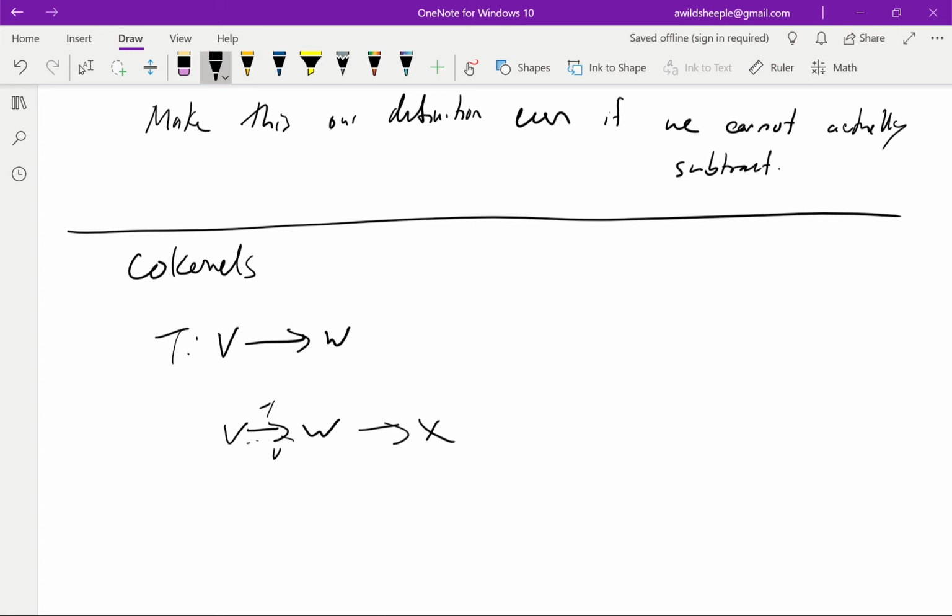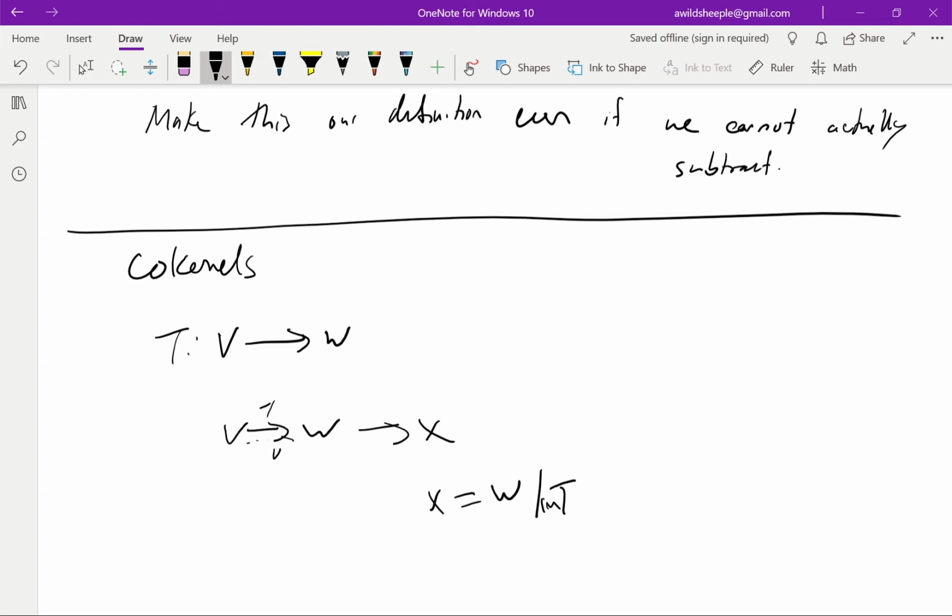So what this means is, how do I want to say this? In other words, whether I look at the map from V to W as either t or 0, I need to get the same thing. So whatever t hits has to be killed, because I need to force these things to agree when I then apply the map from W to x. And so what I'm doing then is taking x to be W mod the image of t. Yeah, that's right.